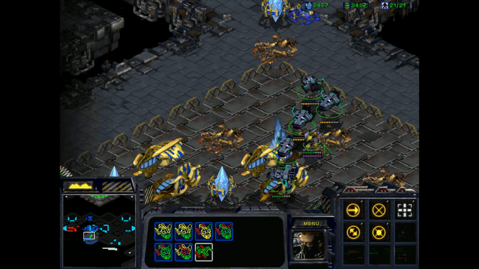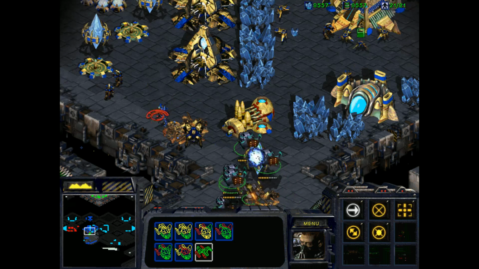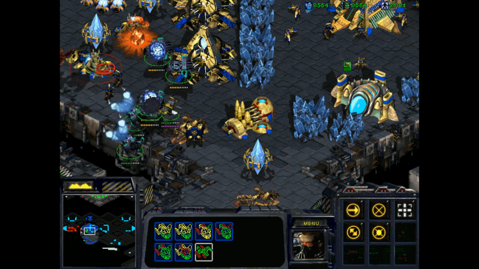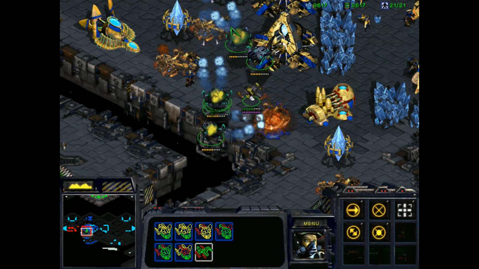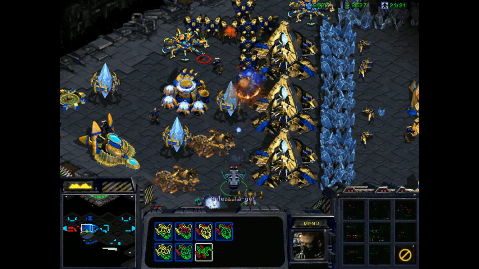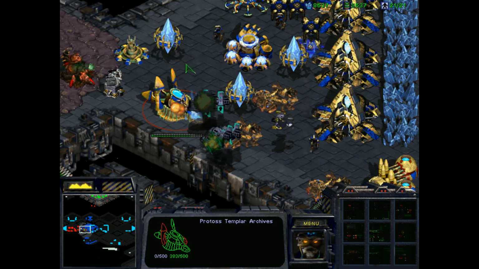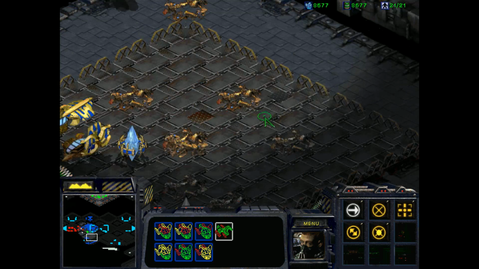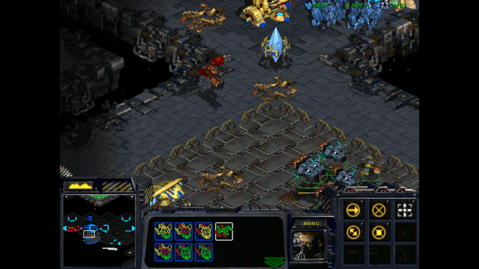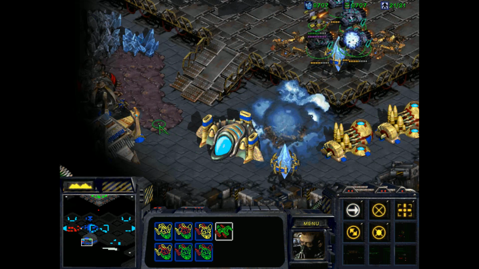Okay, and now we just have to slowly wipe this base out. I could probably go for the Nexus and the probes first. And the Templar Archives. Okay, there. And there. That is a lot of Dragoons, but again, they're doing 1 damage per shot. So let's just target fire things. Oh, there's a robbed Zig there, but that was totally worth sniping, and then we can back up. Turn and fight. Okay, and I will continue to just wipe this out.